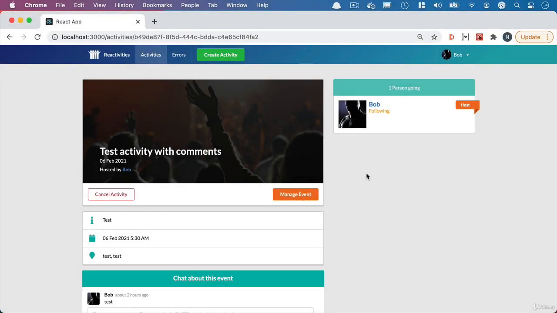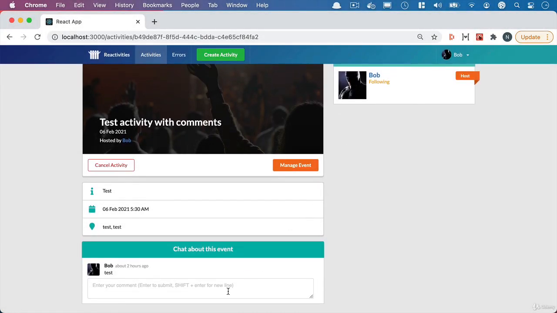After we finish this section, we'll have our comments enabled, and we'll be able to enter a comment, and this will not only be sent to the current user that's connected to this activity, but anybody else that's connected to this activity in the world, if our application was actually published, which it isn't yet. But the principle's the same, and anybody that's viewing this activity at the same time as Bob will also receive that comment as well without the need for a page refresh. So let's get on with building this.